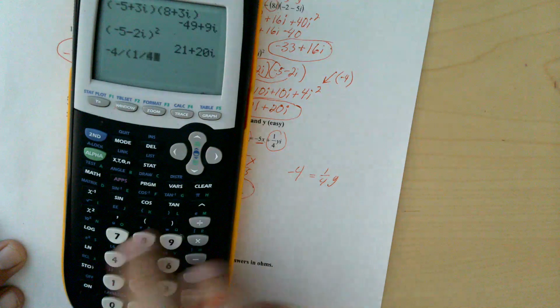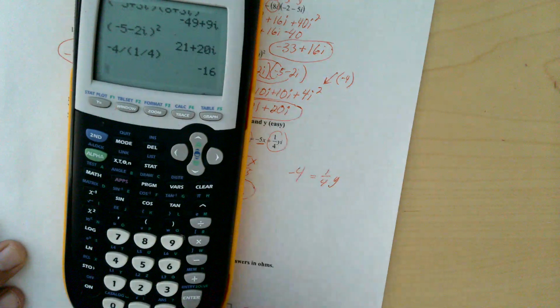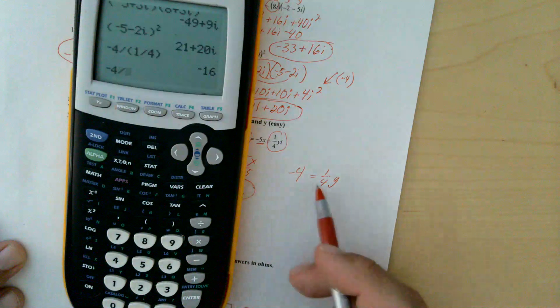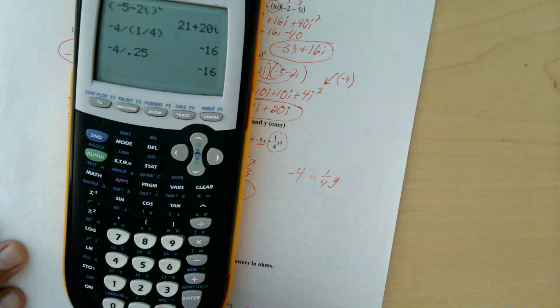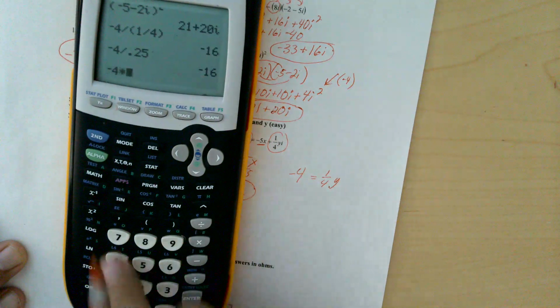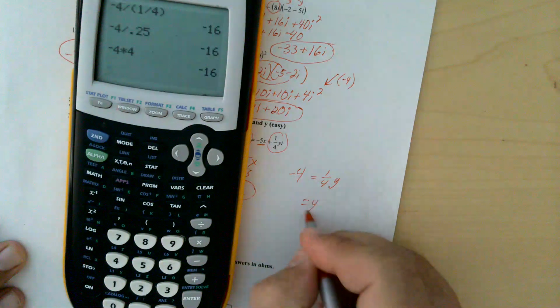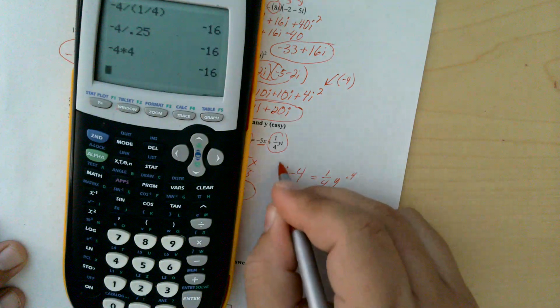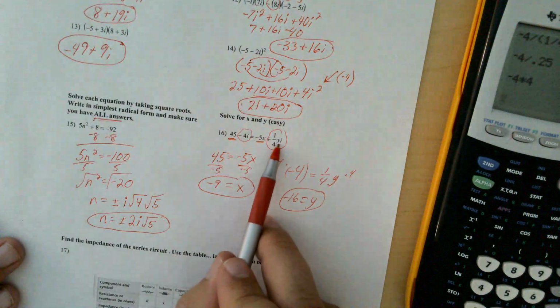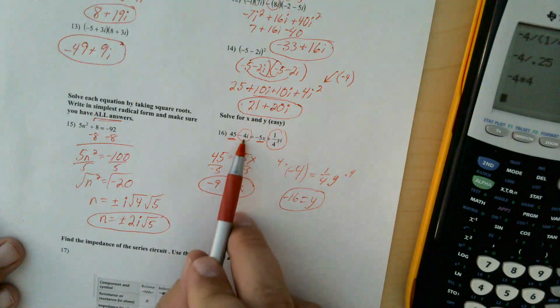Negative 4 divided by 1/4, you're going to get negative 16. If you say, well, I'd rather divide by 0.25, I still get negative 16. If you said, instead of dividing by 1/4, I want to multiply by 4, in all cases, y is going to be negative 16. So I'll show the work that I simply multiply by 4. But those are your answers. If this y is a negative 16, 1/4 of negative 16 is the exact same thing as this. So that's all you're doing.